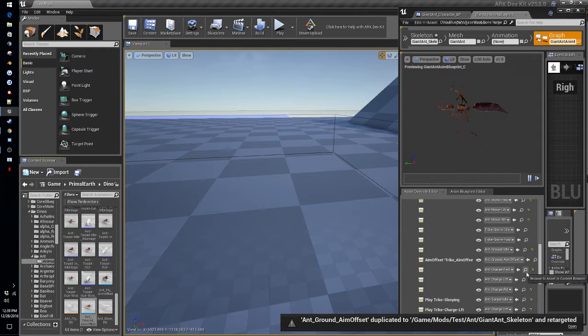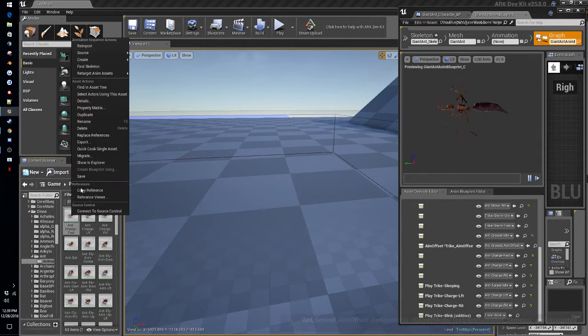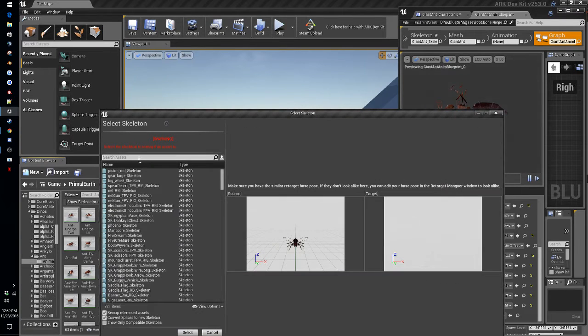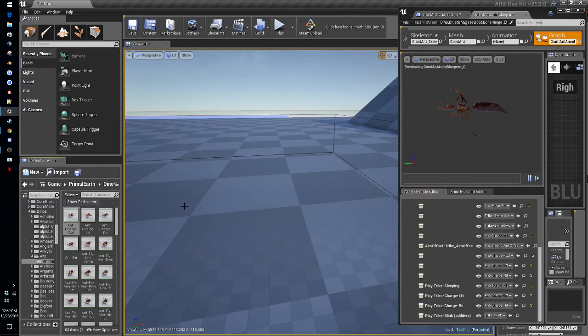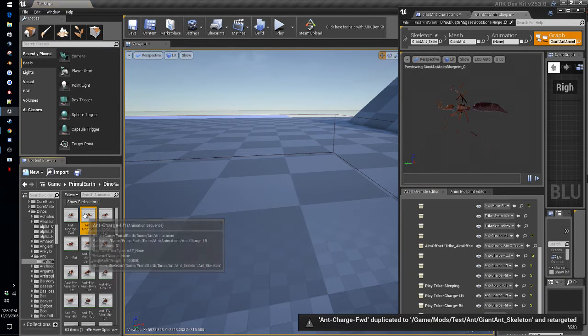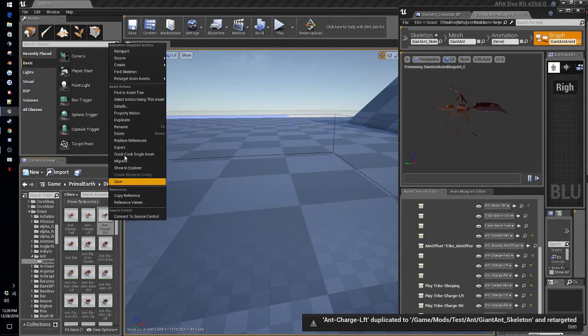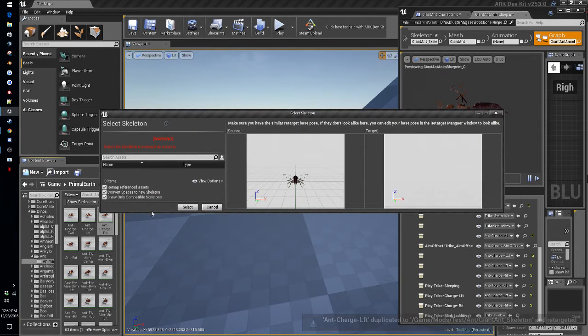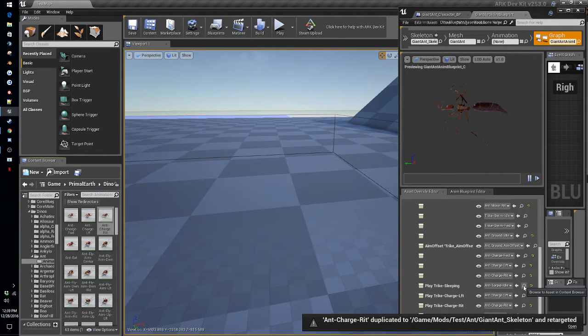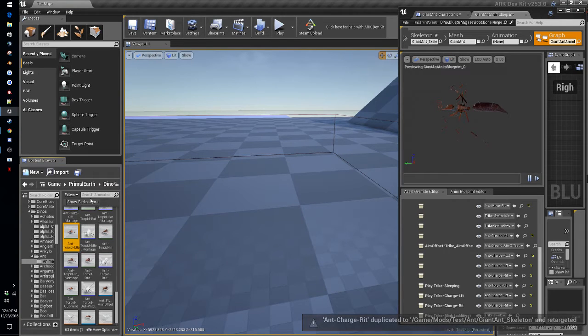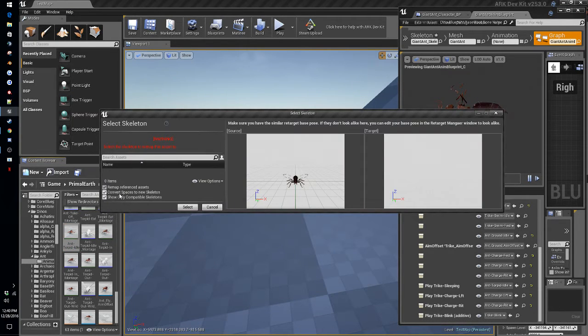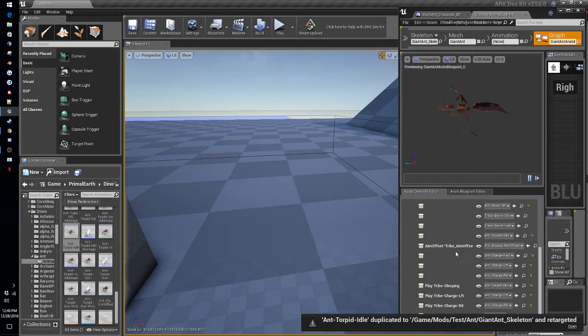And there's a few more here, the charges and then the torpid. All right, so that's all of those.